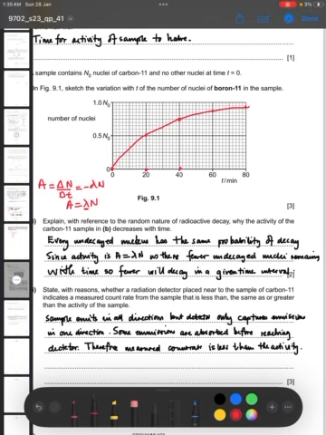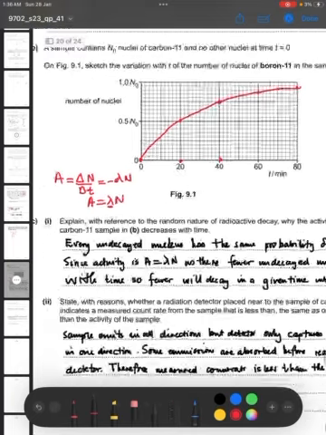By virtue of the decay being random, if anything is said to be random, for example, throwing a die is a random process, then it means that the probability of getting a 1, a 2, a 3, a 4, a 5, a 6 is equal because it's a random process. So that is the implication of us saying radioactive decay is random. One of the implications of radioactive decay being random is that the probability of decay of any nucleus is the same. Because it's a random process, we cannot predict which nucleus is going to decay next. So the probability of decay of any nucleus is the same.